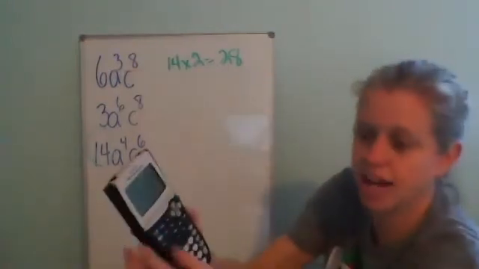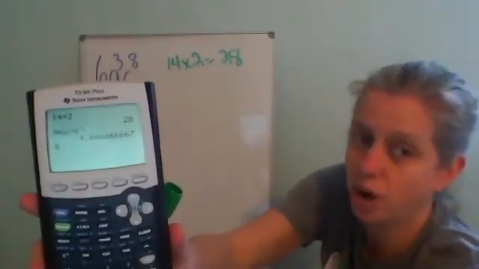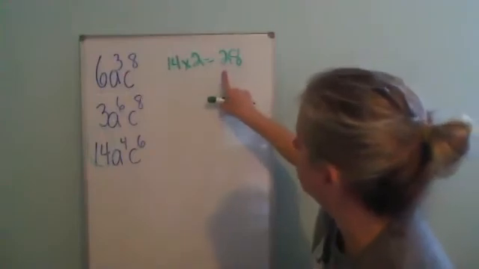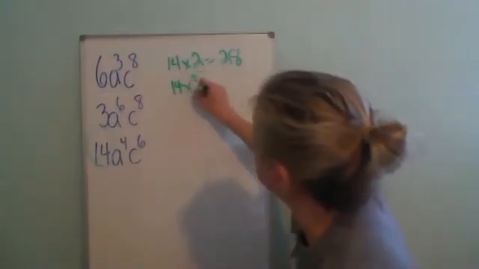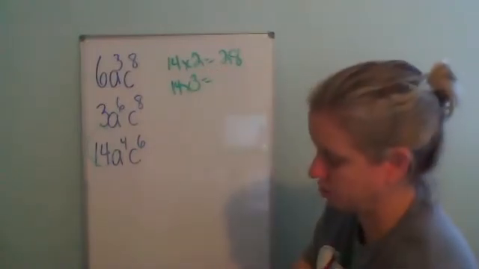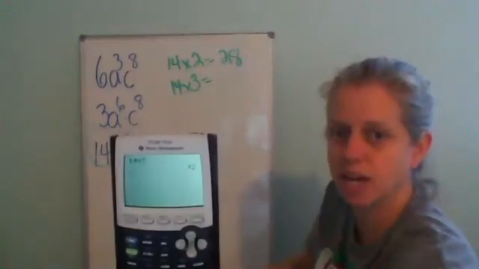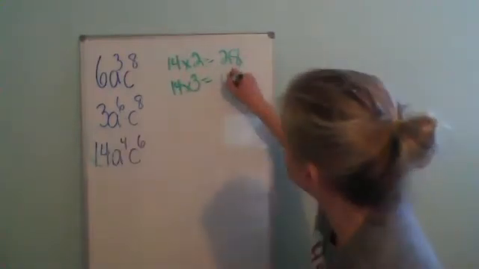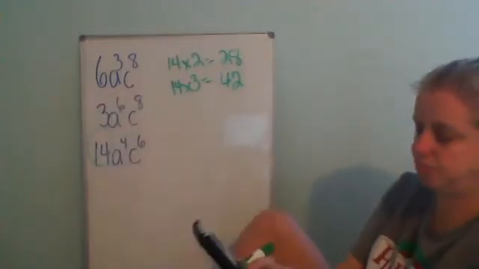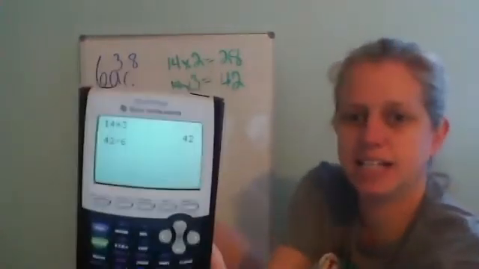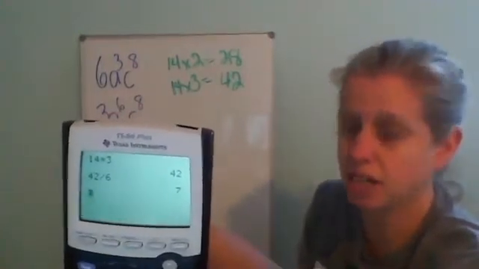Let's see, will 28 divide evenly by 6? No, it won't. So it's not 28. What's the next thing 14 goes into? Well, whatever 14 times 3 is. So when you punch that in your calculator, you get 14 times 3 is 42. So let's see, will 42 divide by 6? So 42 divided by 6 goes evenly, so that's a good thing.